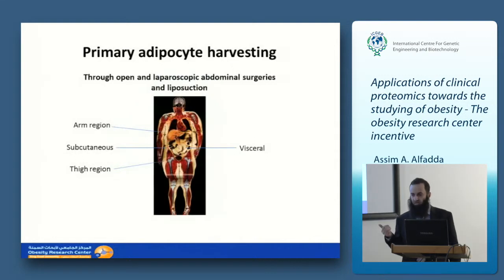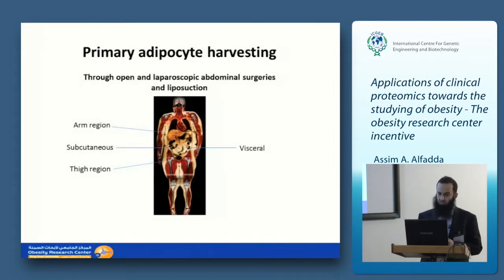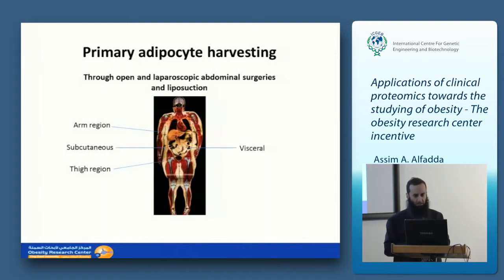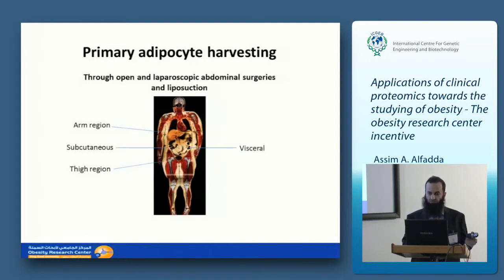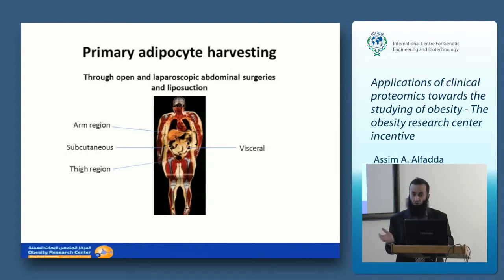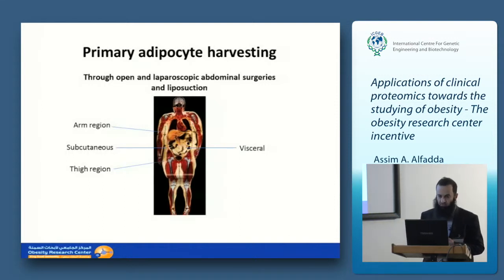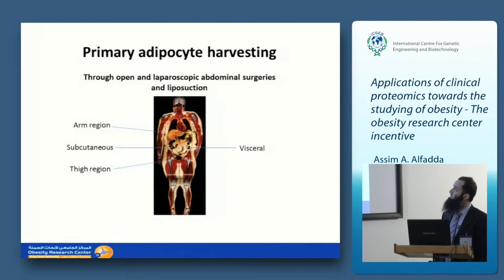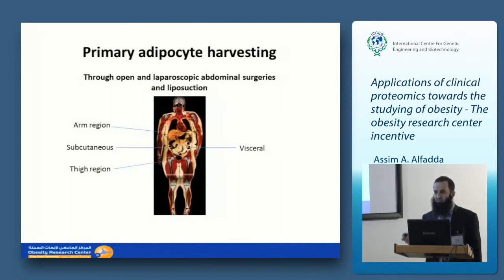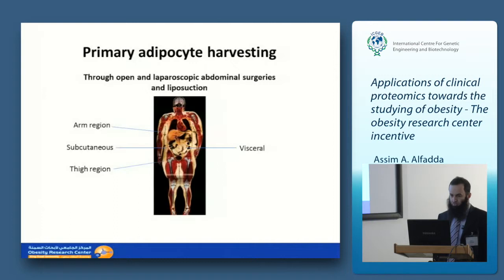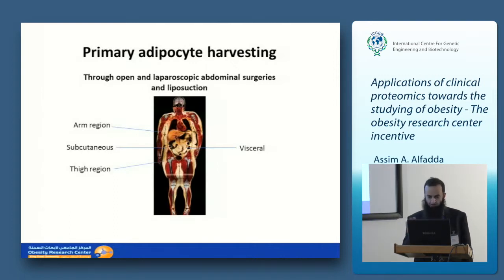We are fortunate to have a good clinical setting in our hospital with very good clinical data about patients visiting our clinic, alongside a basic science lab. There is a nice exchange of ideas and flow of samples between these two sides, which makes it easy to get interesting data. Body fat has different functions in different areas — subcutaneous, visceral, thigh, and arm regions — and each site has significantly different functions.